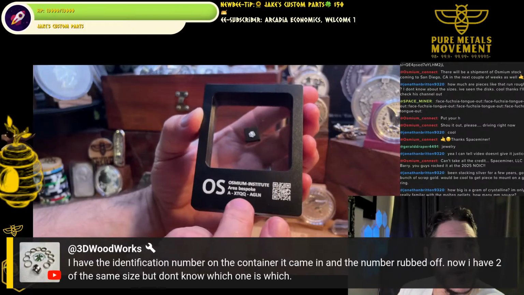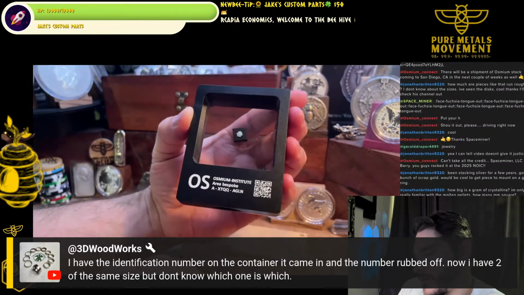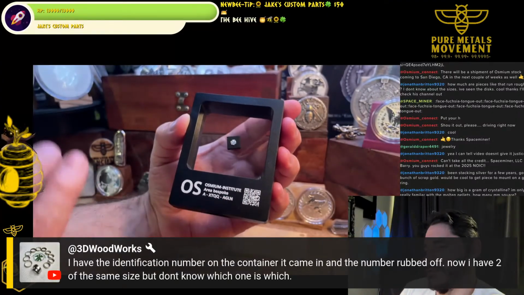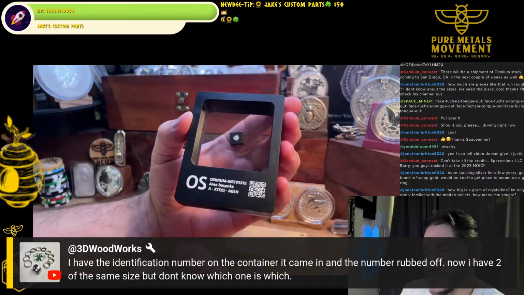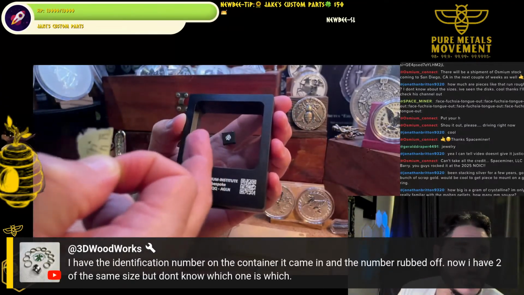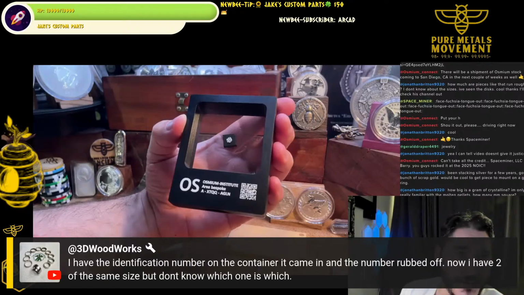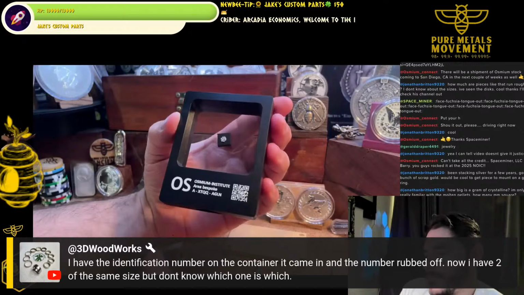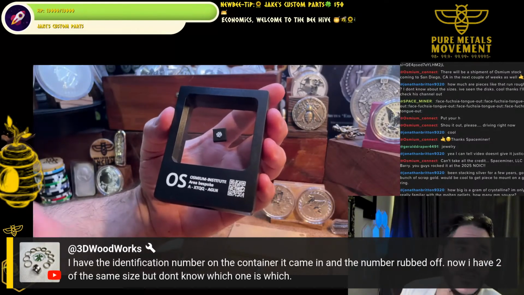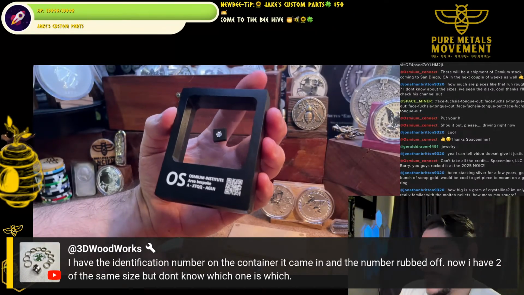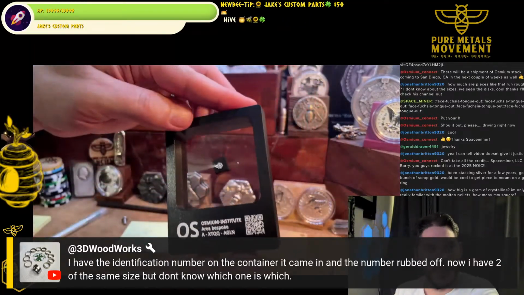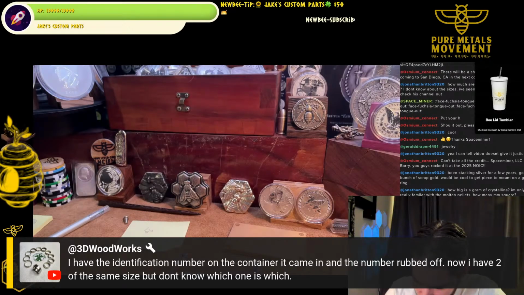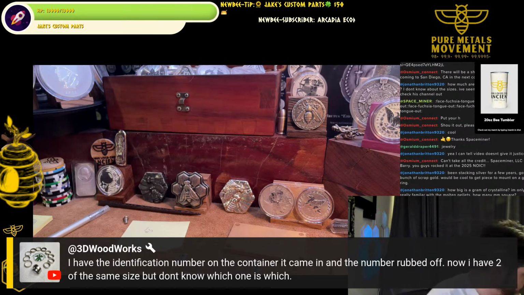That's what he's talking about, probably. But again, that's not a big deal. If for some reason you lose your container and you lose your number, you forget what your code is, you can simply take a high resolution picture. If you have a new iPhone, that'll be plenty. Get a good, clear picture of it and send it to the Institute, and they can let you know which piece that is just from a picture. Macro setting if you have it, but as close and clear as you can.